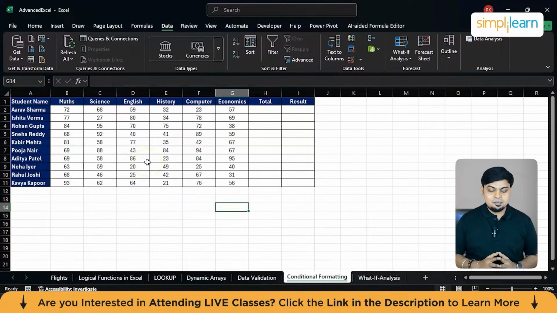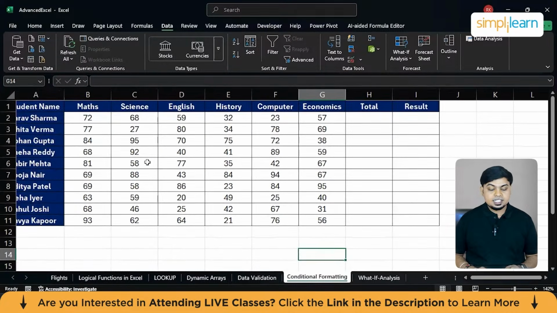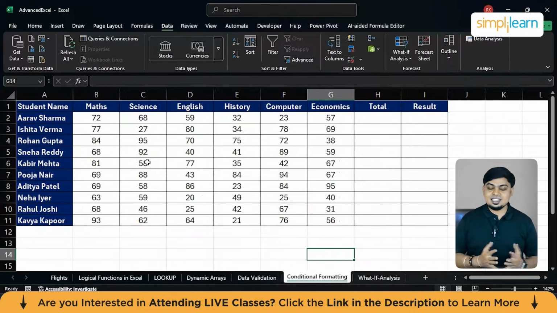Now for conditional formatting, so before we understand conditional formatting, let's say again, we have a task to identify students who have failed in the exam and who have passed in the exam. And here we have about 10 students, which shouldn't be a big trouble. But in case you had a lot of other values, maybe 10,000, if you consider a business scenario, and you have to find out the volume to traffic, traffic to leads, leads to orders, and orders to revenue details, and you have a funnel analysis, then in that scenario, you want to quickly save time and highlight the values which are underperforming, right?